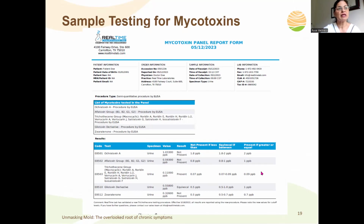Now, what happens is when people have mold issues, their detoxification processes are likely not optimized. And so, even if someone has mold, when they get the test done, they may not show as high numbers. So we actually have people prep before they get the test done, specifically to make sure that their test is more accurate, and it's not affected by their lack of being efficient detoxifiers.